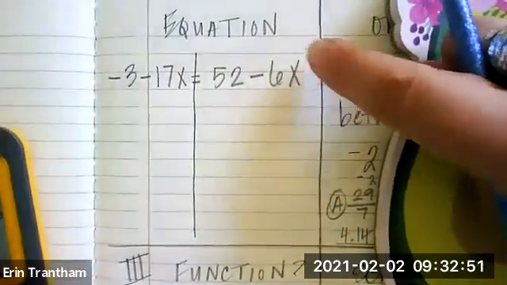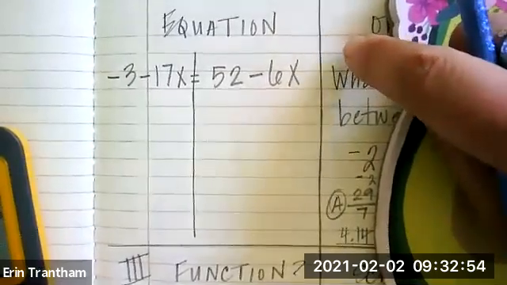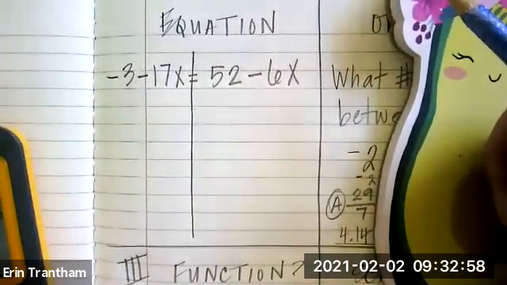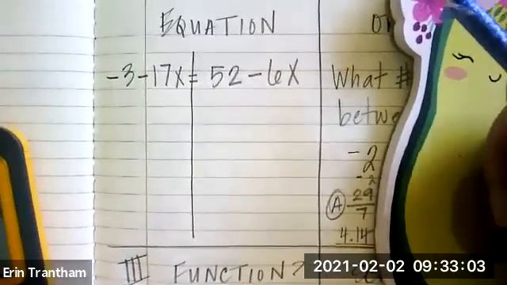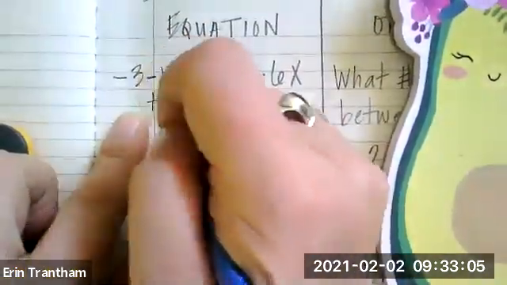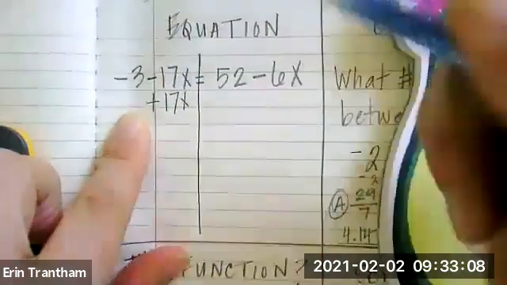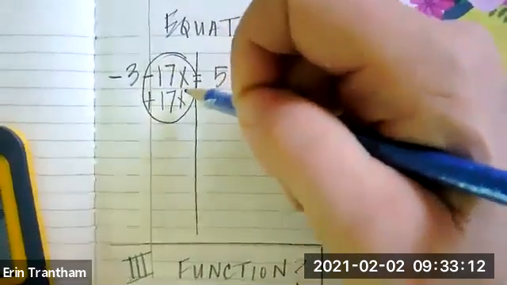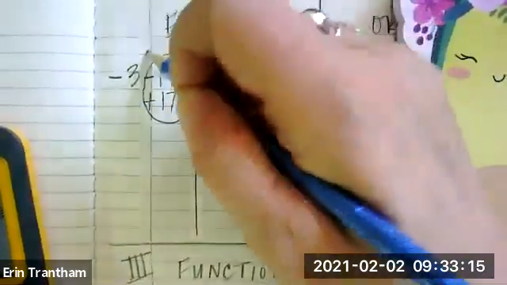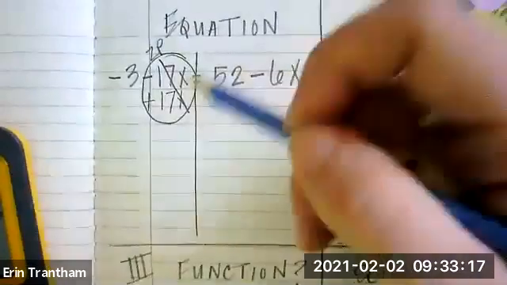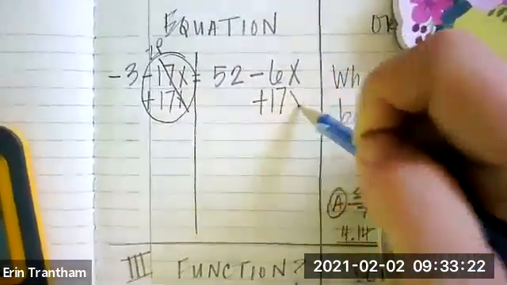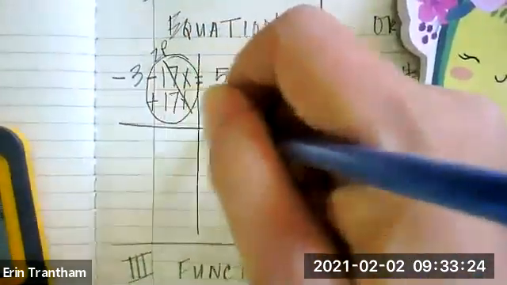So which one has the smallest value? We're going to make a zero pair with the one that has the smallest value. Good job. This is farther from zero. This is way on down the number line. Negative 17x, adding 17x, that gives us 0 x's. So that's a zero pair. If we add 17x here, we're going to do the same thing here because they have the same last name. So we're combining terms over here.